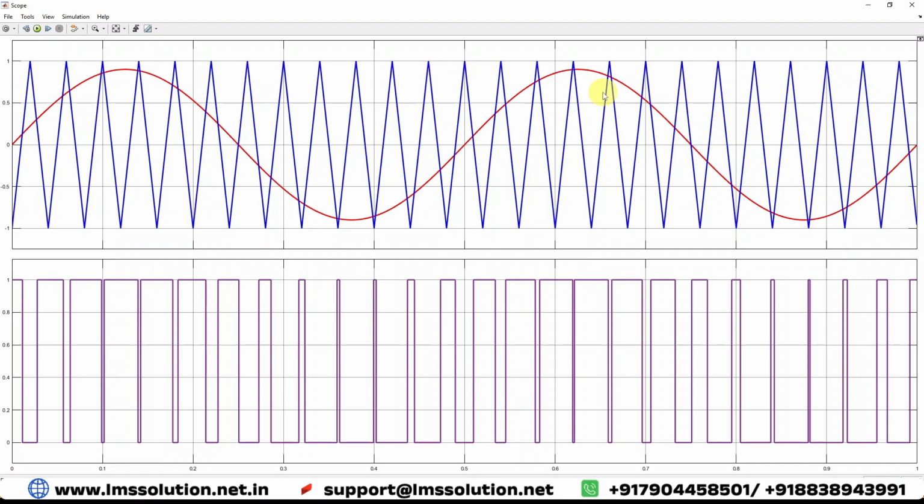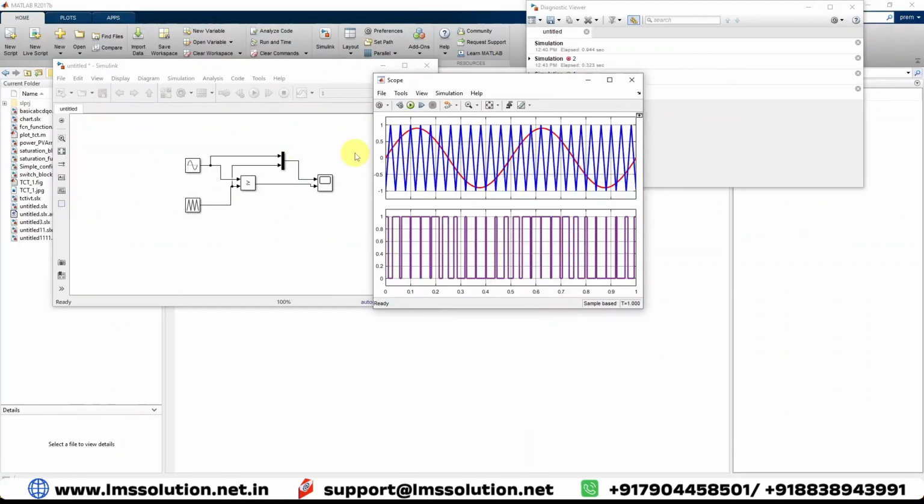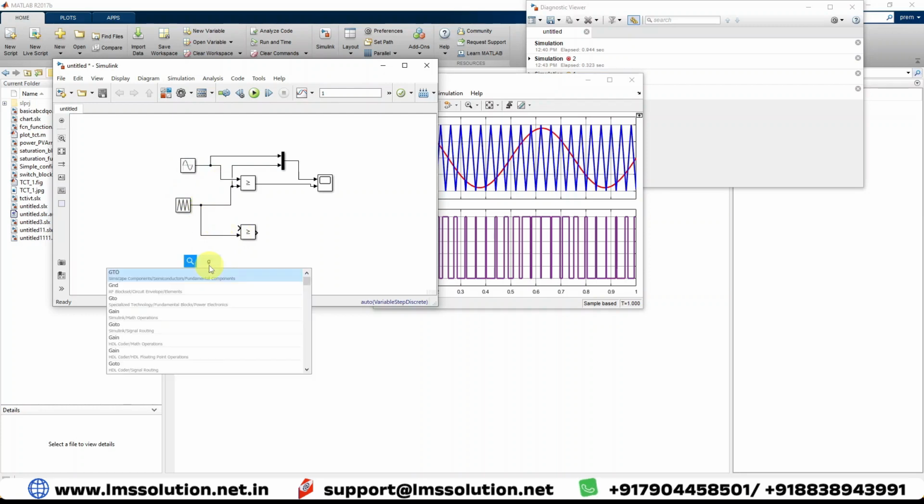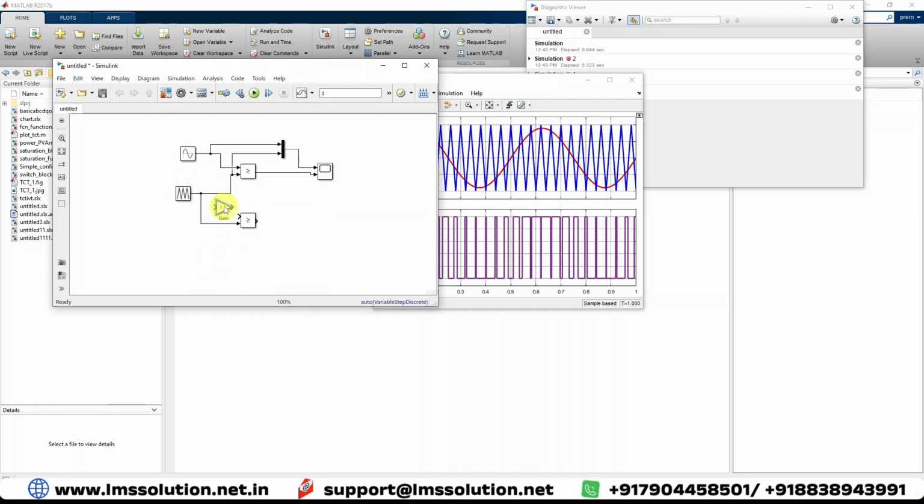We are just comparing the sine wave with the triangular wave and generating the pulse width, right? And the pulse width will vary according to the amplitude of the sine wave and the triangular wave. If you want to generate for an H-bridge, we need 4 pulses. You just have to use the same relational operator and triangular wave, and then use gain blocks here. Connect this gain with the sinusoid and change the sign to -1. And now I'm going to connect this and this one.